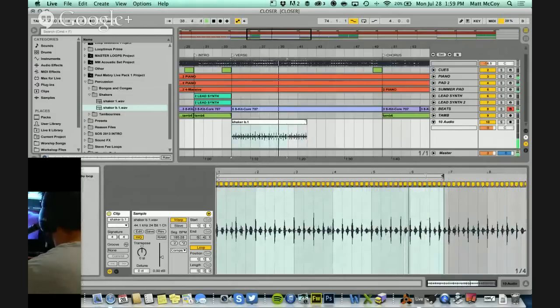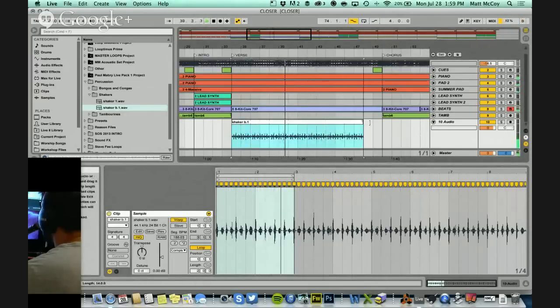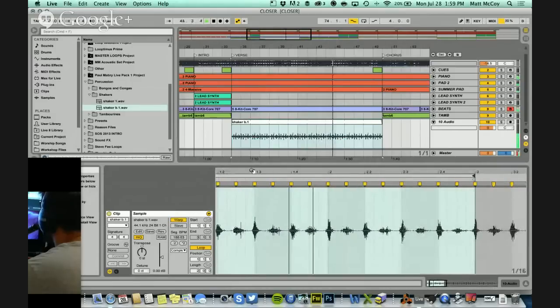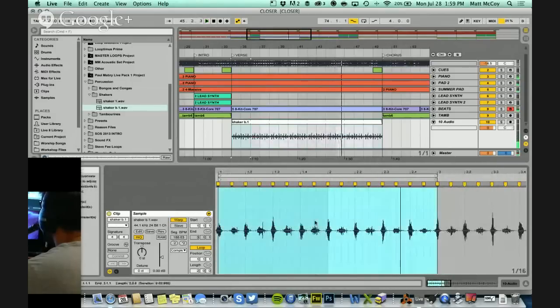I'm going to also just half it so it's looping a smaller section. If you click and drag, it's just going to automatically loop it for you, which is kind of cool. So it's not quantizing it really to how I want to quantize.